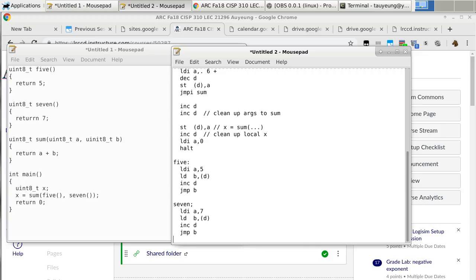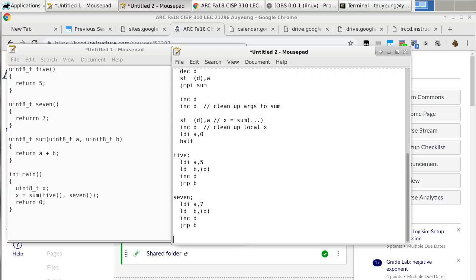Okay. The other thing we can also consider doing, if you want to minimize the amount of bytes used in the program, and also want to minimize the amount of time it takes to execute instructions, is to combine these 3 instructions into a single opcode. Okay?